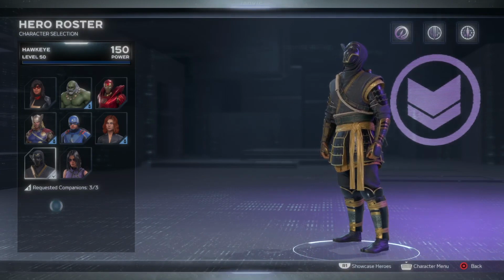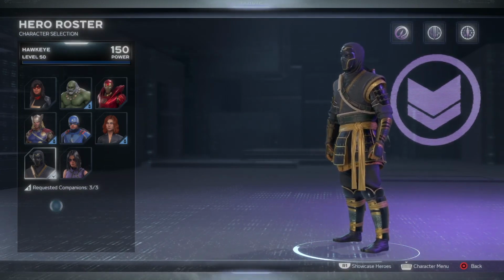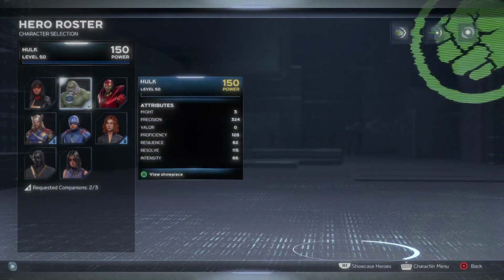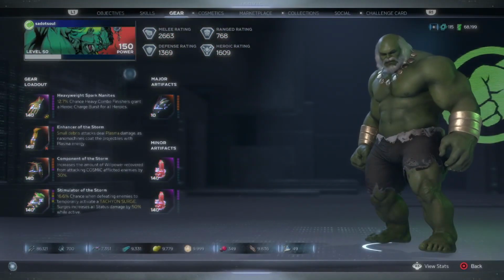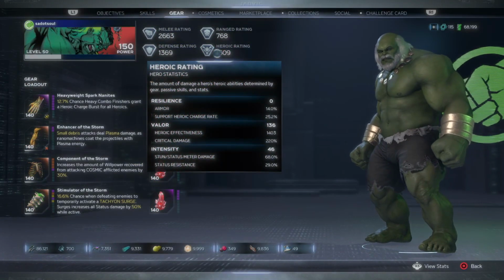They're just, even with this scaling, they're not going to be as useful. That's just how it is. So first, let's get into how I built my Hawk for support. As you see, I have a high melee rating, pretty decent defense rating, and okay heroic rating.